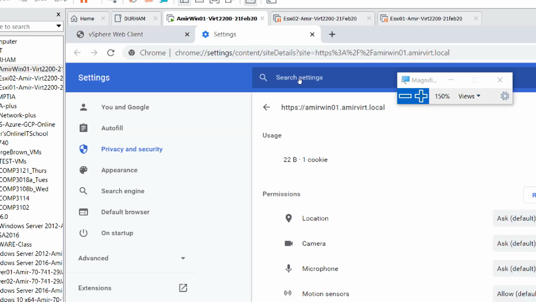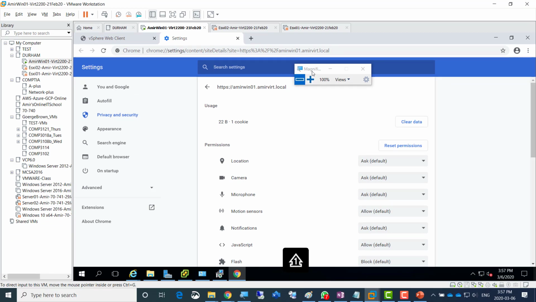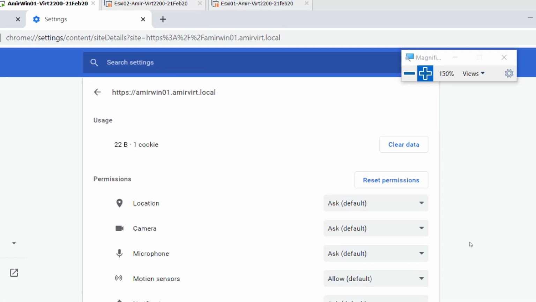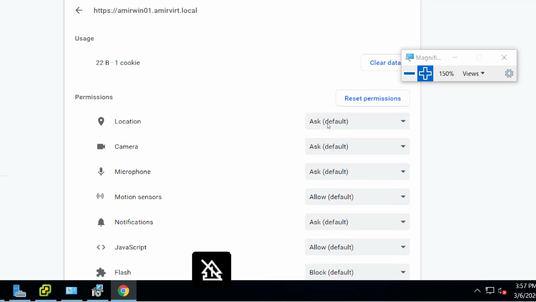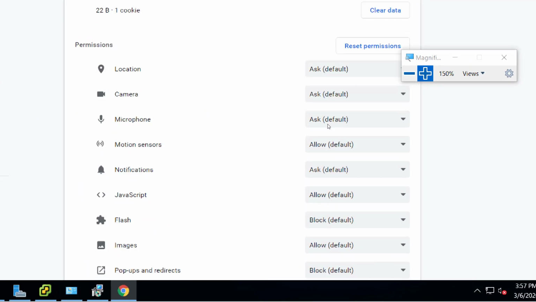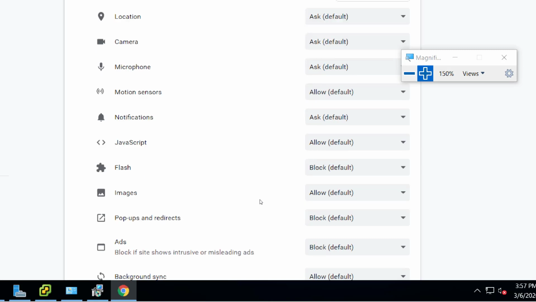Once you go to site settings, it has blocked a lot of things. I'm going to repeat that in the next class as well, but for the video I'm just recording that. Microphone, we don't need it. We need to enable some add-ons here. Flash is blocked, so I'm going to enable Flash, or allow. If you want me to repeat how I come here, I can repeat that. So Flash is allow.